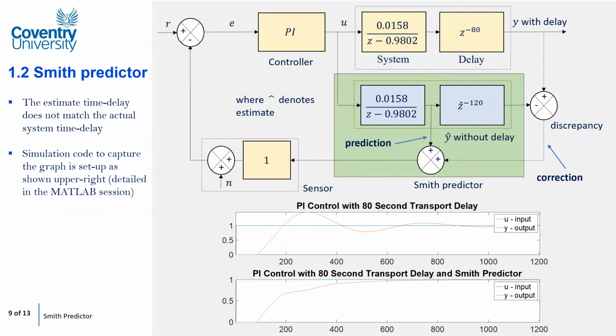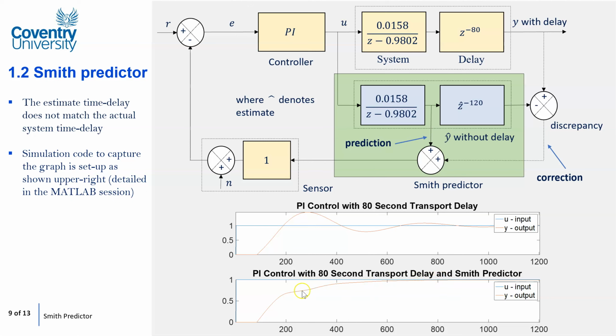Right, so then what I've done here is, you can see now we've got the mathematical models looking the same. What I've now done, though, is I've said, right, our estimate of the time delay does not match the actual time delay. So in this case, now we've got a 120-second transport delay, because it's 120 samples. N is 120. So that's N samples delay, where the sample interval is 1 second, 120 times 1, so 120 seconds. And what you'll notice is now the system response has become a little bit sluggish, and it's taken us quite a long time to actually get to steady state.